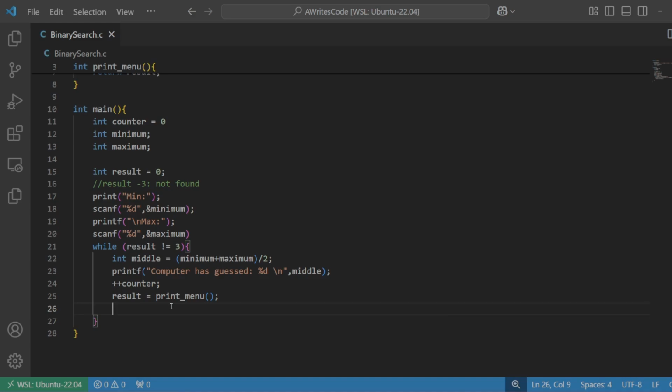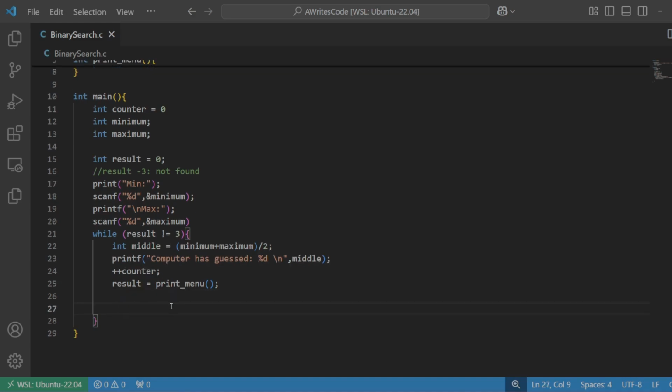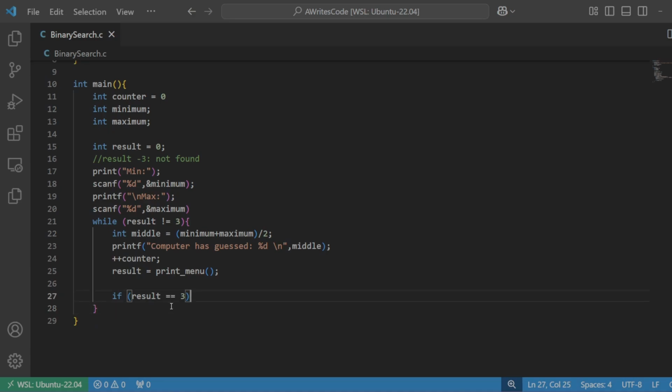And then here, based on our new guessed, well, if result is equal to 3, and of course conditions have to be in brackets, so if result is equal to 3, well, what do we want to do? We want to end the program, but first, because remember, 3 means you have found it.